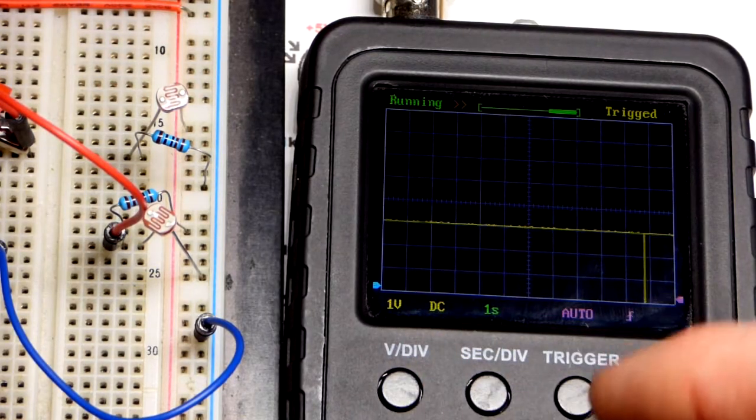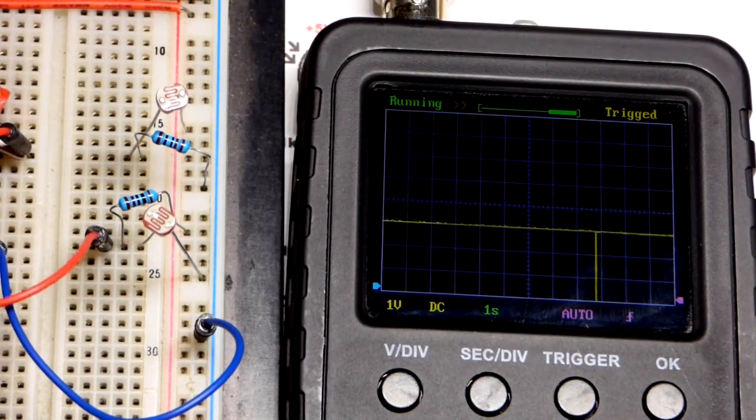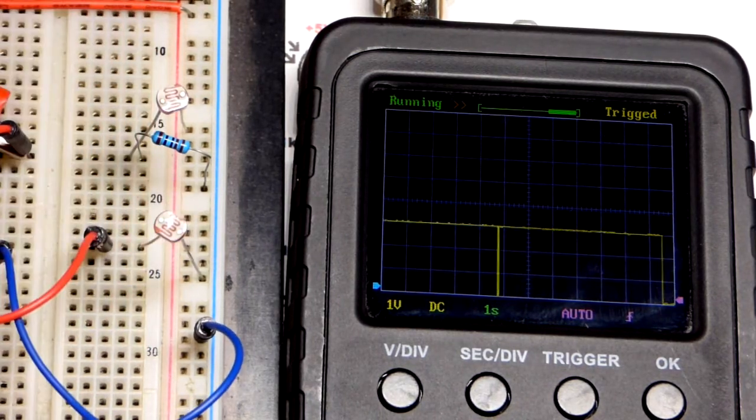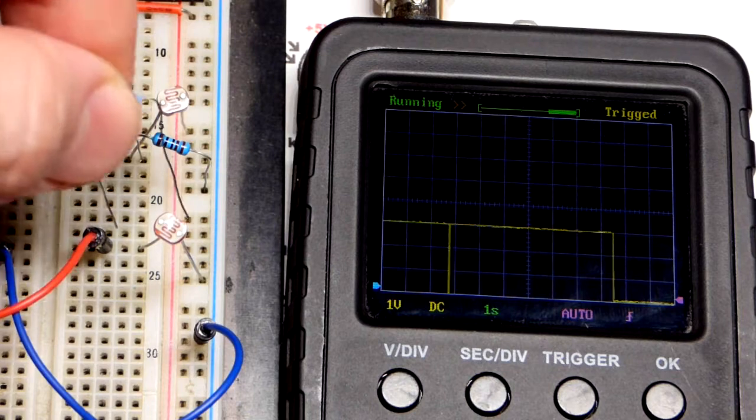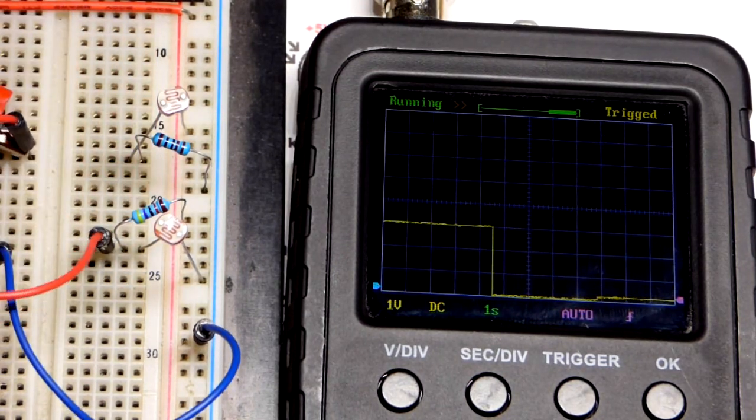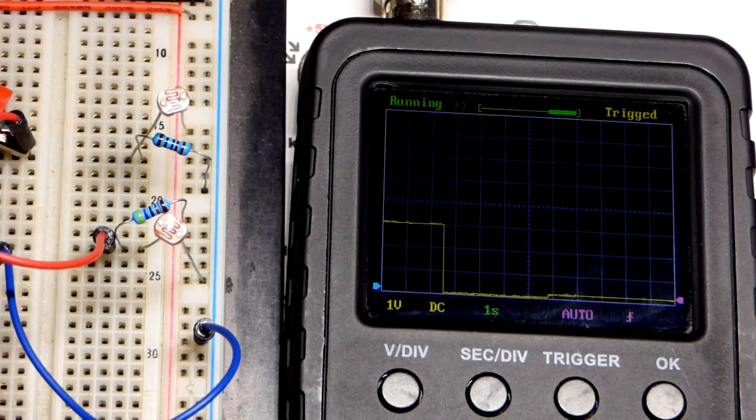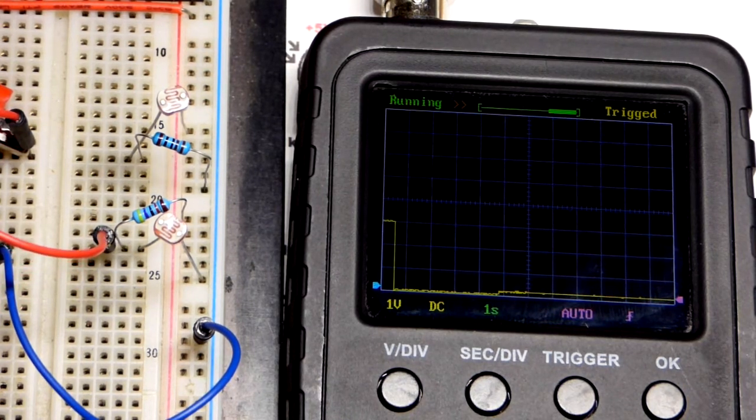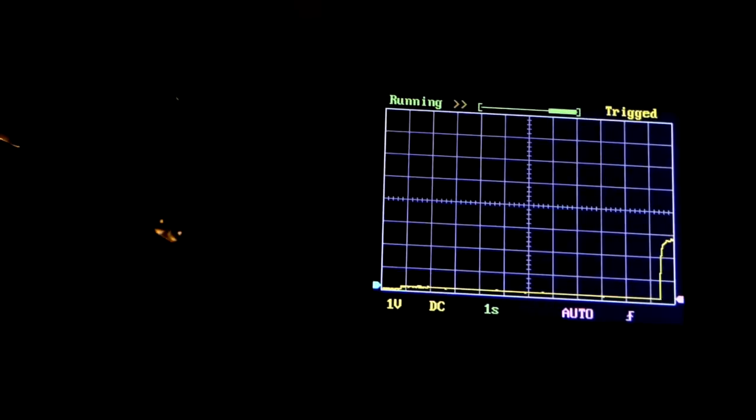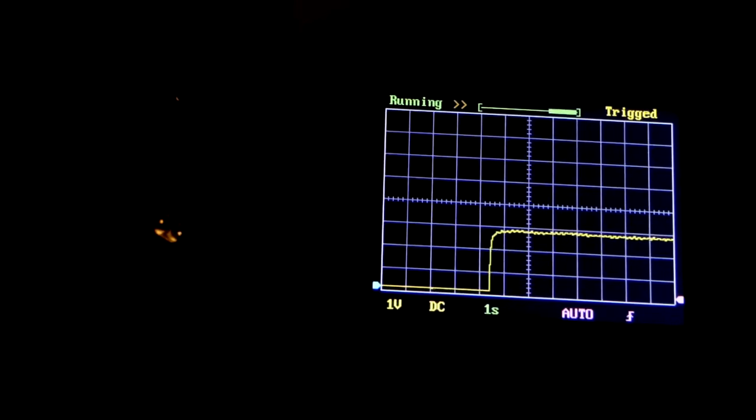And now what we're going to do is compare the different resistor value. So this is 1000 ohm resistor and we're going to swap it out for a 47,000 ohm resistor. And there you can see same light level there. Now this is the brightest setting for this lamp. We are pretty close to zero volts right there. And so we turn this off. And you can see that the voltage went up because we made it darker.